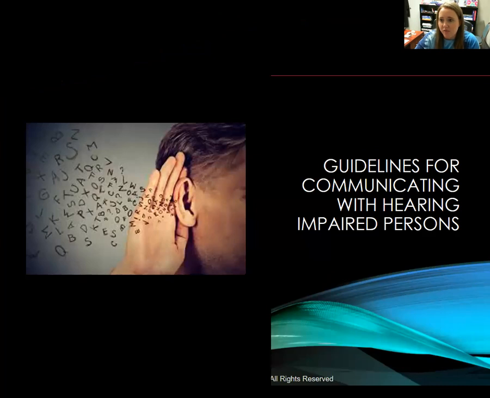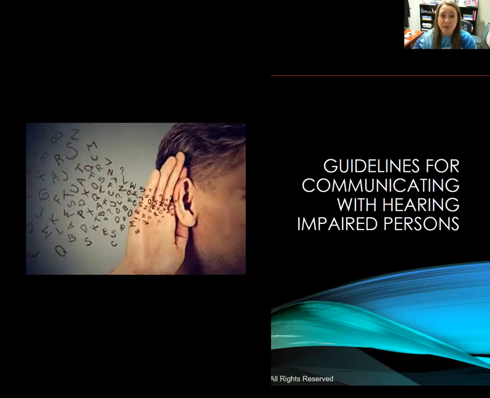So, guides for communication with the hearing impaired. Review chart 64.5, that's communication with people who are hearing impaired. Some key things to remember are we want to use a low tone and a normal voice. So screaming at them is not always necessarily the best way to communicate. We want to speak slowly and distinctly, so make sure you enunciate your words and you're not slurring.